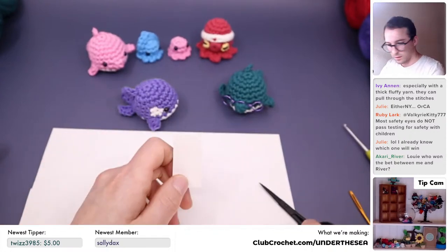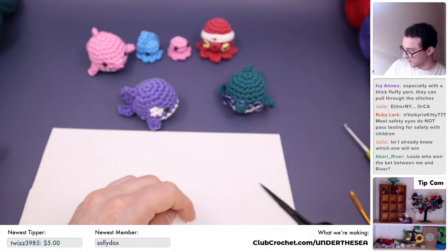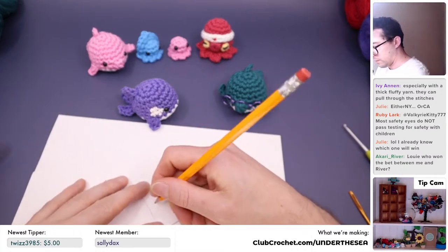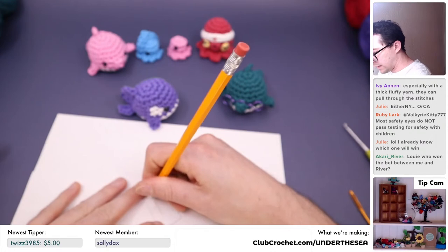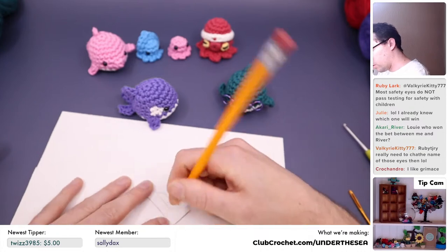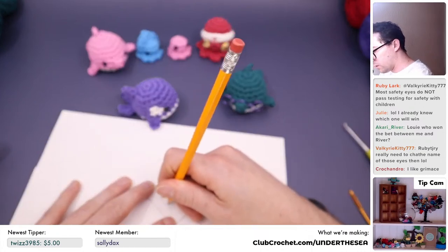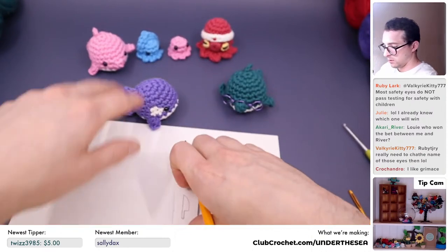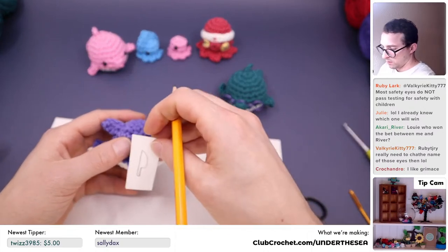So let's start by drawing out, do I have a pen somewhere? Actually, a pencil would be nicer. This'll work. Okay, first we're gonna have to draw out a knife. We're gonna do it without a handle, since the handle part we're gonna make pretty small. It might be a little too small, but that's probably good, so that it can go in the hand, or in the flipper rather. That's a pretty good size.